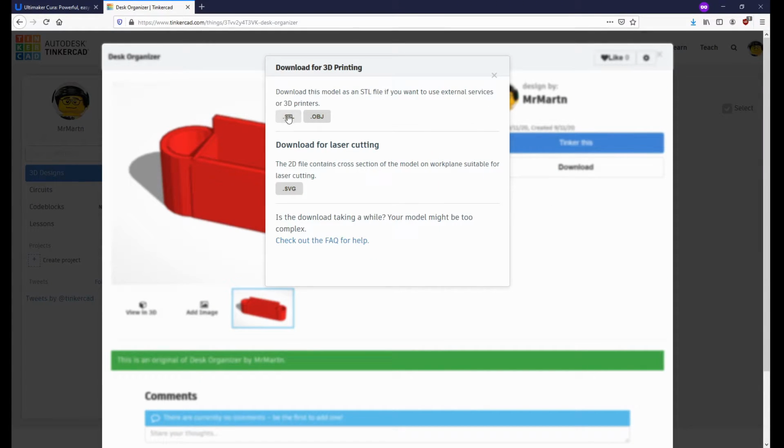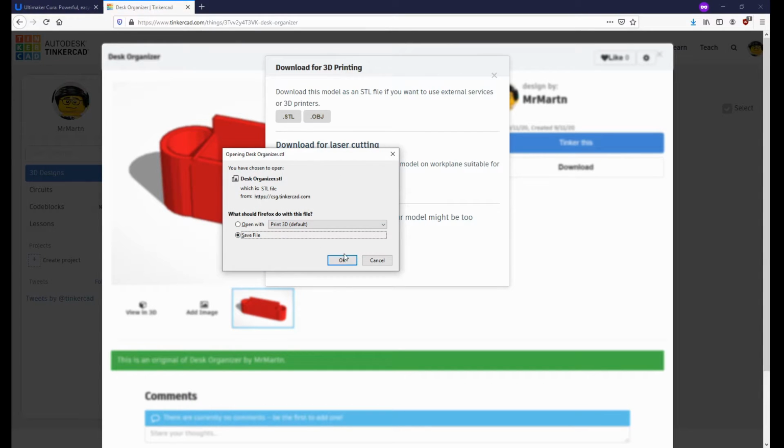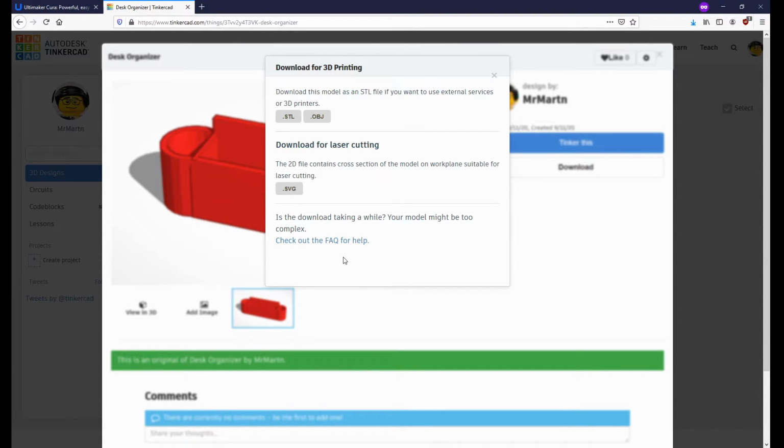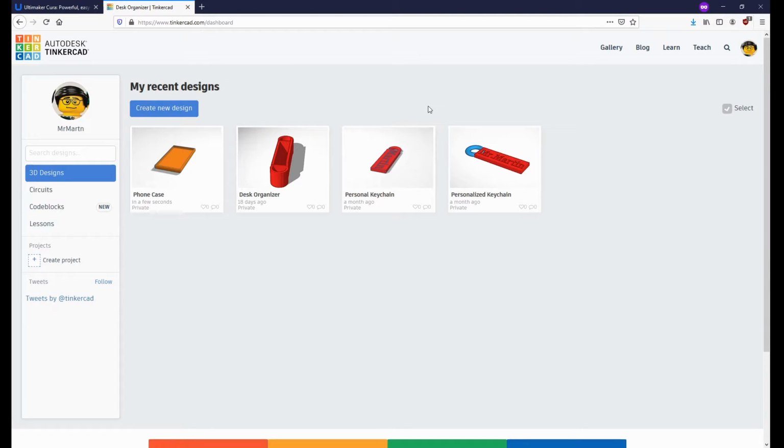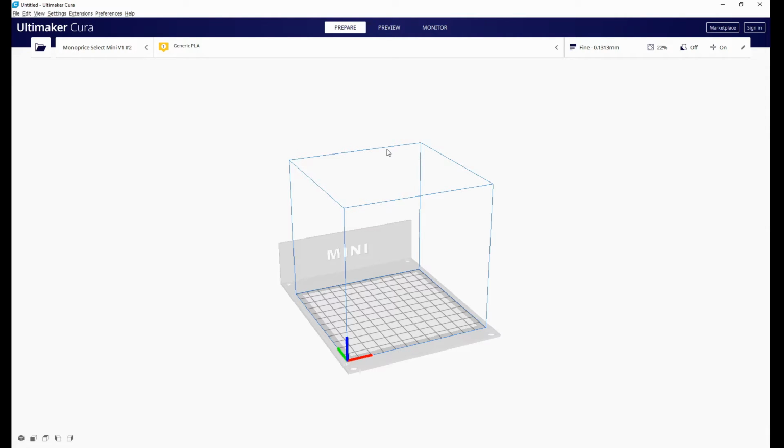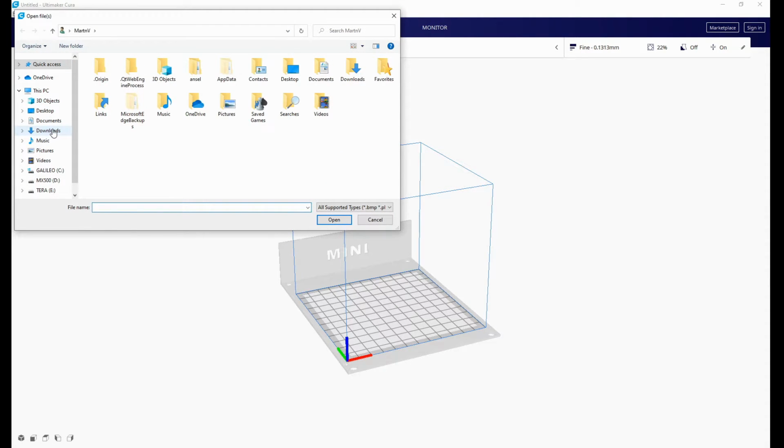And you want to save it as an STL. That's one of the more common files used to 3D print. And generally you just want to make sure you're working with that kind of file. So once you download it, you'll find it wherever your downloads folder is on your browser. Sometimes it pops up on the bottom. For me here it's over on the right. And now I'm free to click on the file and click downloads. So let's click on our file and hit open.